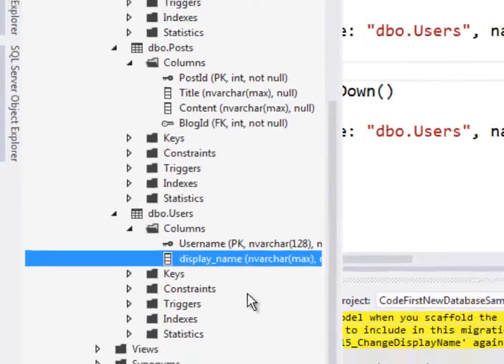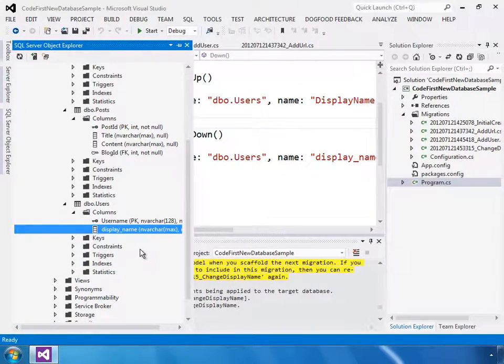So far, we've seen how to create a CodeFirst model, how to have a database created from that model, and then how to change that database using CodeFirst migrations as our CodeFirst model changes over time. We then saw how to override the conventions that CodeFirst has using both data annotations and the Fluent API.